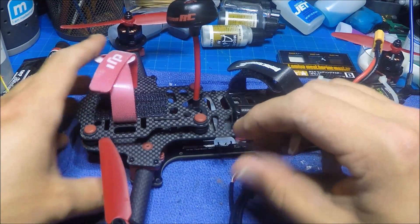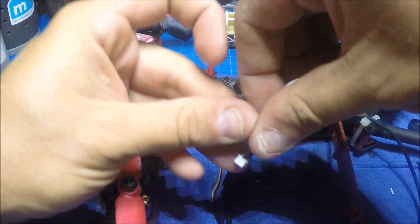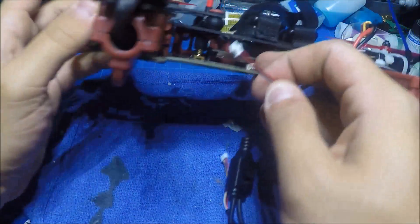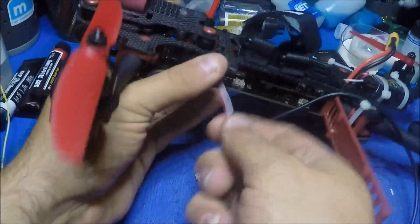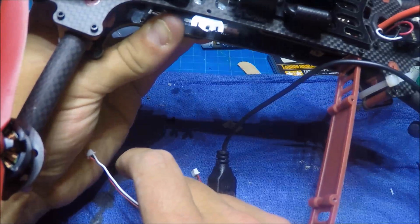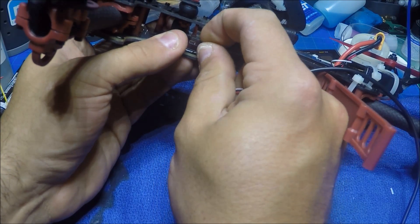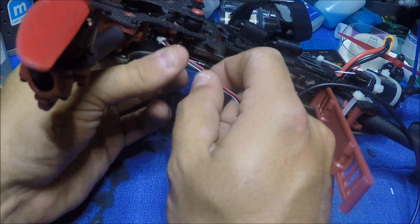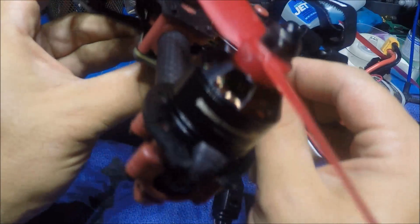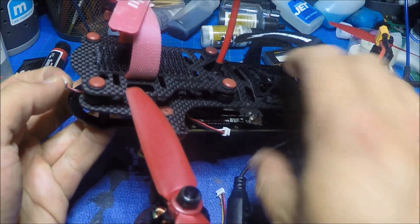The easiest way to do this is to pull the video wire out all the way and then feed it through the quad. You can hook up the camera first, and make sure you're running it clear of the antenna and of the little piece that bends down to hold down your video card — you don't want it hung up in there. Make sure it's just running along this side, then snake it right back up through there.